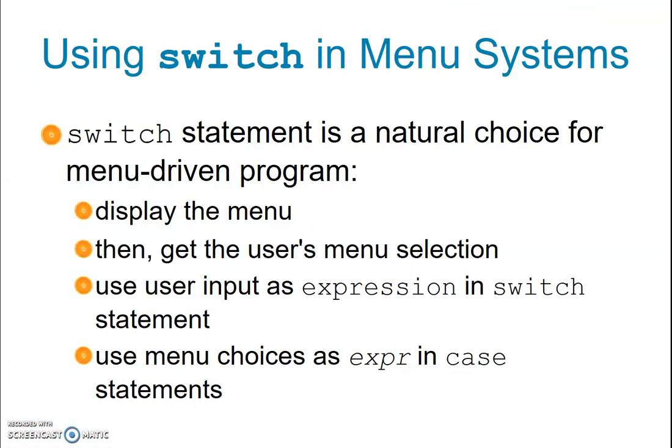A switch statement is a natural choice for a menu-driven program, and we will use it in that way. So you want to construct a menu option. Then the user gets to choose off of that one, and then it's going to start looking for a match from the menu through the cases.